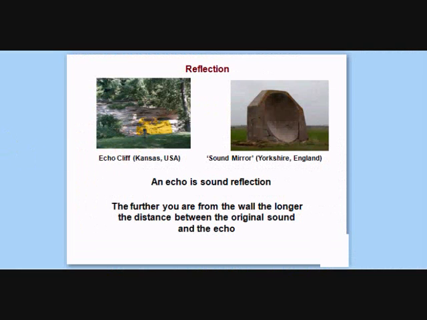Okay, so next you've got reflection, refraction and diffraction, three different properties of sound waves and light waves indeed, but sound waves here. So the first one that we're looking at is the reflection of sound, which is of course called an echo, and there's a couple of cool pictures here then, especially this one here, the sound mirror. So it's almost like a converging mirror. It collects the sound and focuses it to a point.